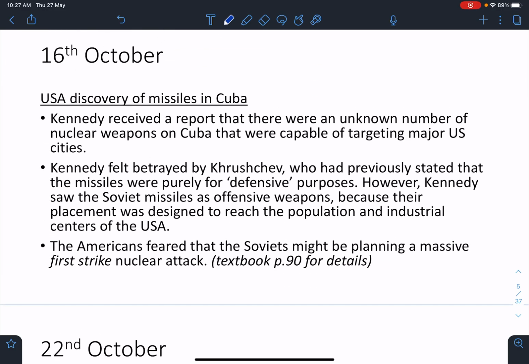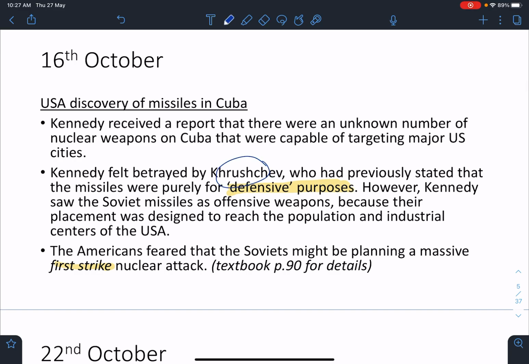So on the 16th of October 1962, please remember it's 1962, Kennedy says, oh, okay, there are nuclear missiles. And here we have already talked about this. The important things to take note are they fear the first strike, okay, and Khrushchev has said that it's for defensive purposes, okay. Again, why is Khrushchev saying that it's for defensive purposes? Because he needs to establish his political legitimacy. You can't walk around saying, I'm putting those missiles there because I want them to be a threat. No, you can't go around saying that you're threatening people, okay? That is unspoken, okay?